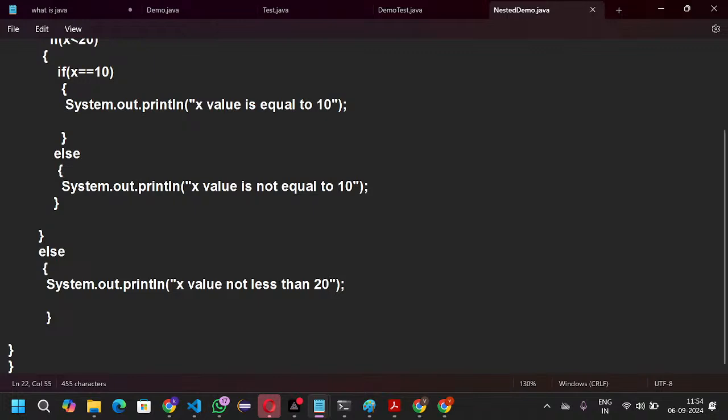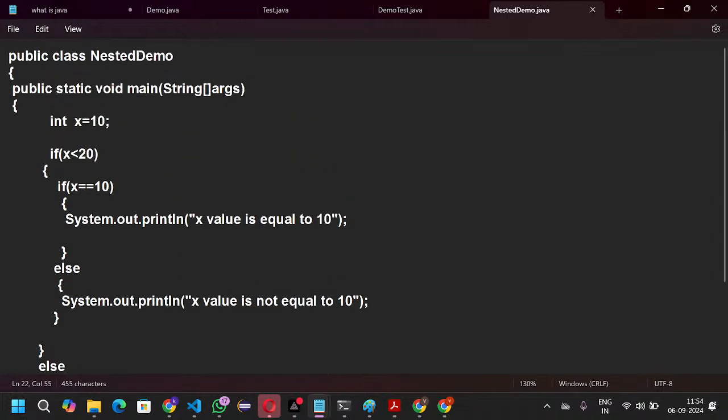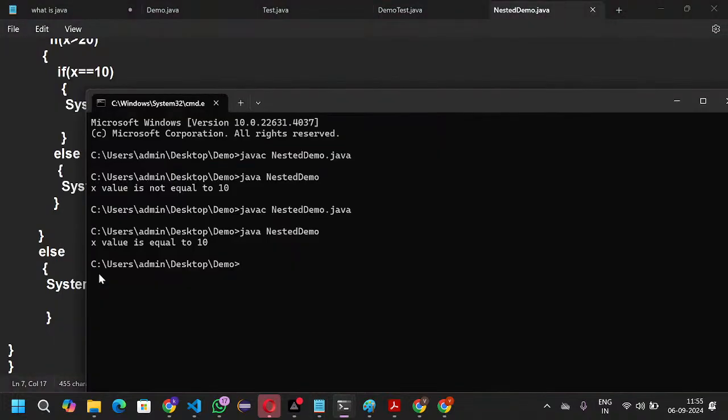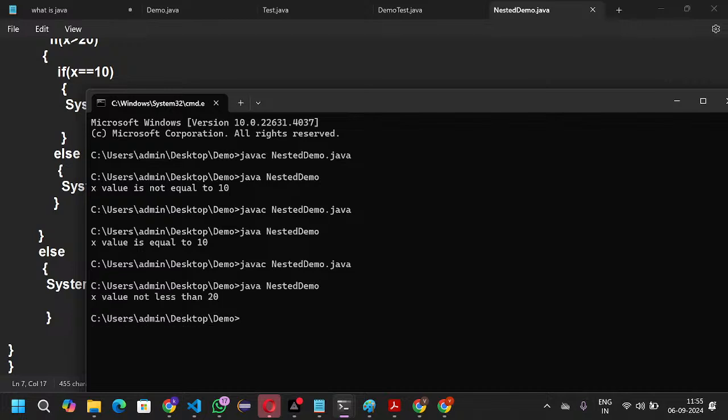That's enough. If you mention greater than, the condition is false, right? If the condition is false, here only the else block will be displayed. That's enough about this. Now simply compile the file and execute the file. Now if you see, x is not less than 20.